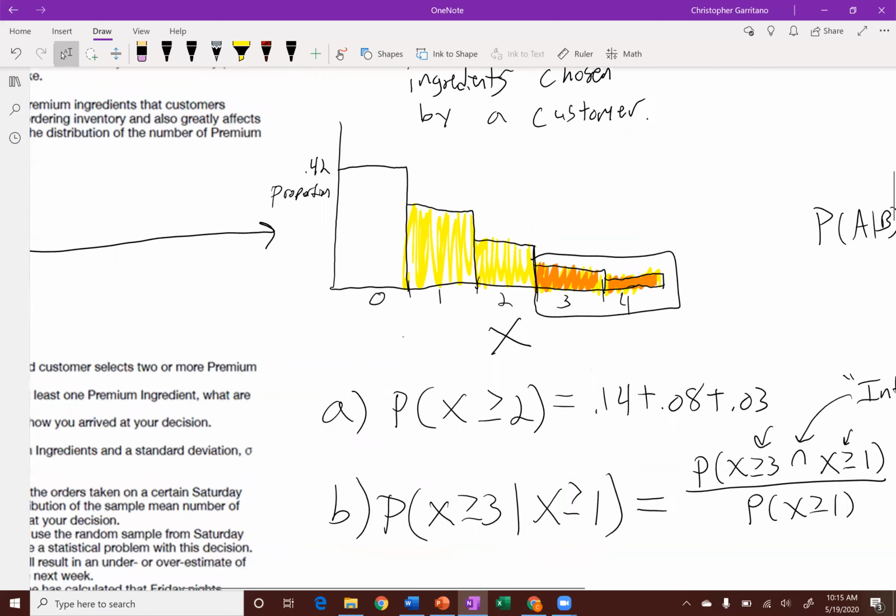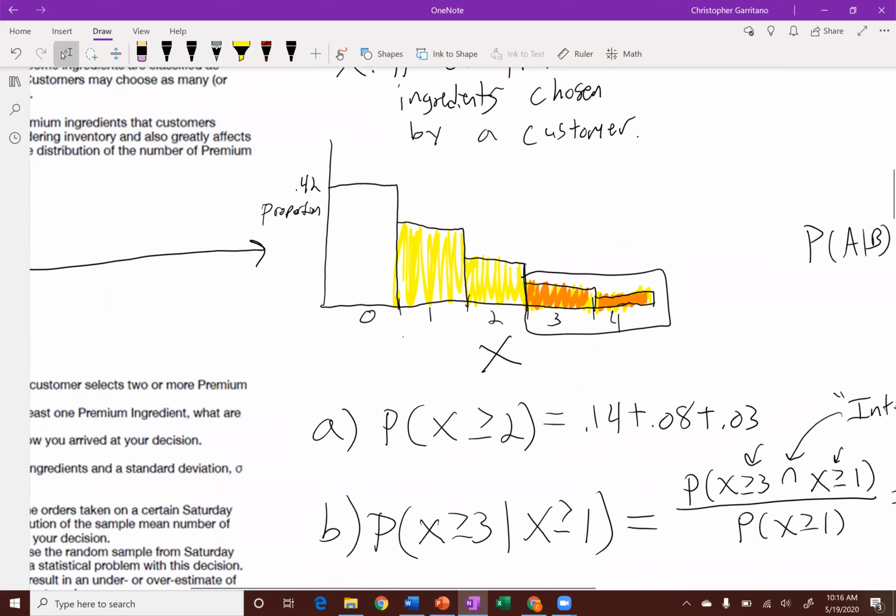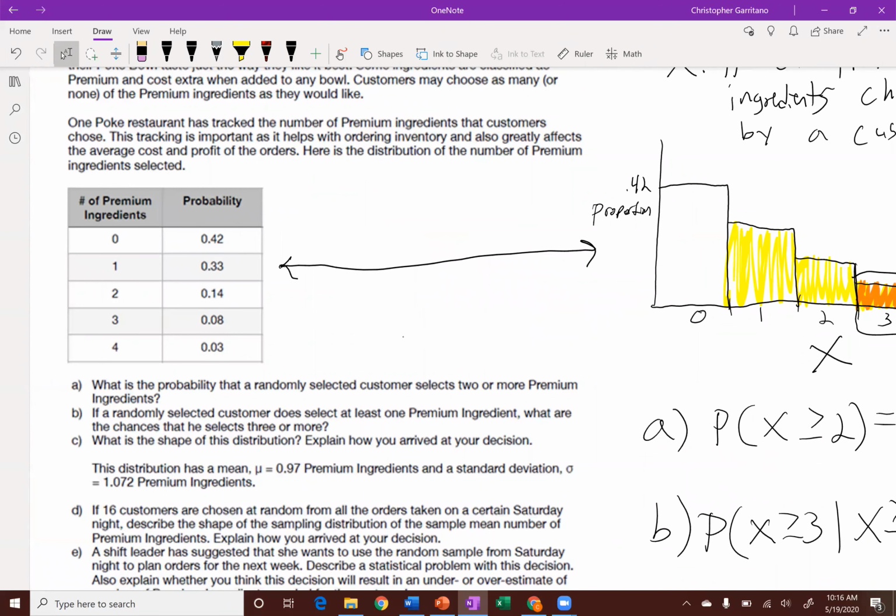To help you out, again, take a look at this histogram. You can clearly see that we have a unimodal distribution which is skewed right. Okay. I would, of course, phrase your answer in the context of the question. So you'd say something along the lines of the distribution of number of premium ingredients ordered by customers is unimodal and skewed right. Notice I didn't talk about center and spread or unusual features because they just simply told me to talk about the shape. They also go on and give you the mean and the standard deviation of this distribution.